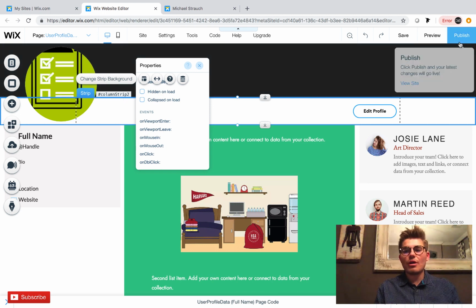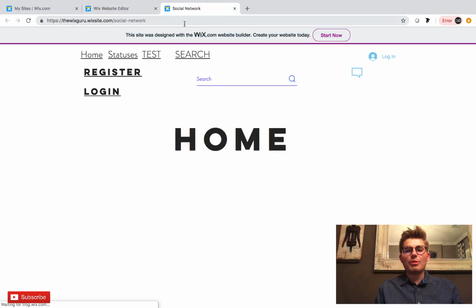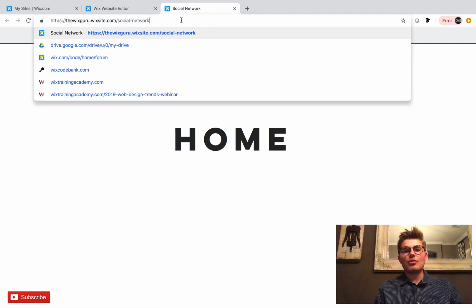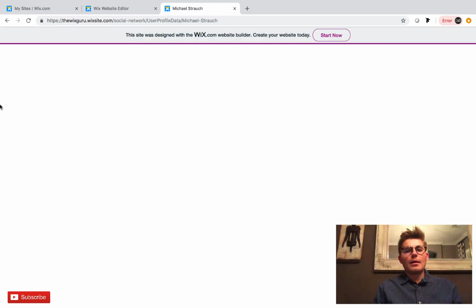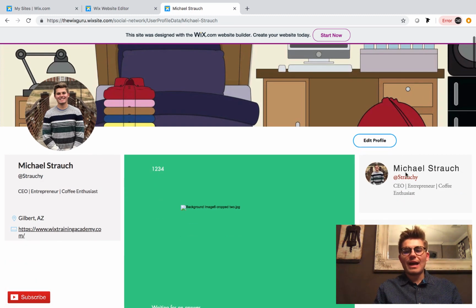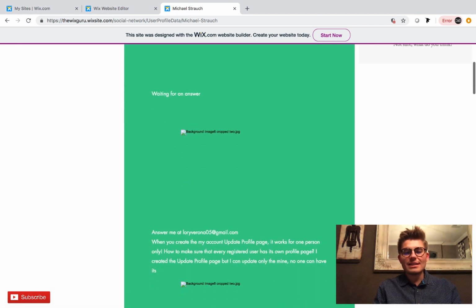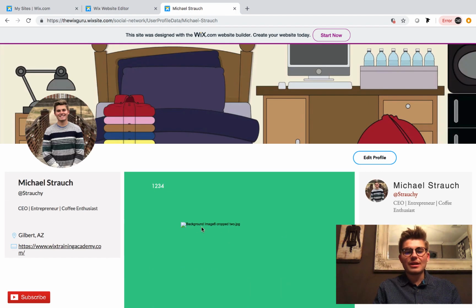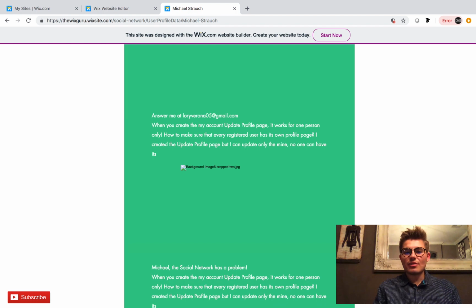Now I'm going to show you how this works. I'm going to go ahead and press publish, and then I'm going to go ahead and view site. Now if you remember correctly, to access our profile page at the current moment, since we don't really have any pagination yet, we have to go in here, /user-profile-data. Oh, look, there's my recent link already. /user-profile-data/Michael-Strauch, because it's full name, that's the extension of the URL. If we click that, my profile will appear, and then would you look at that, we have recent profiles over here, and it shows our most recent profiles just like that. So you guys can see it's pretty sweet. That's actually very awesome. I'm excited that it's on here and that it's working. That makes me very happy. So that's fantastic right there.